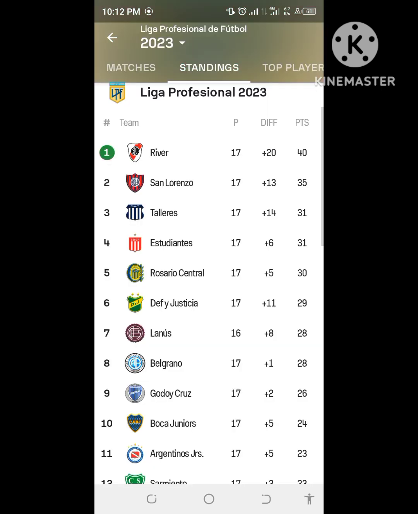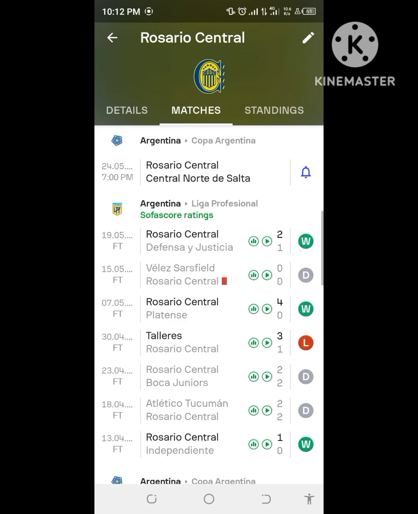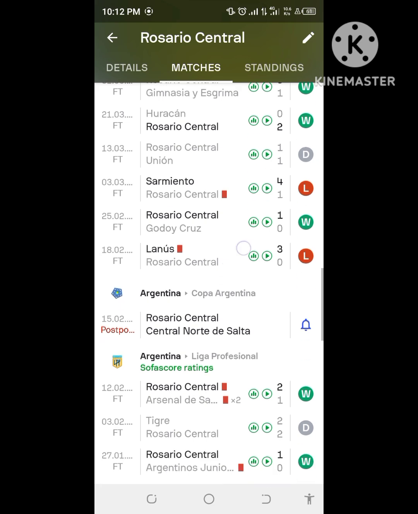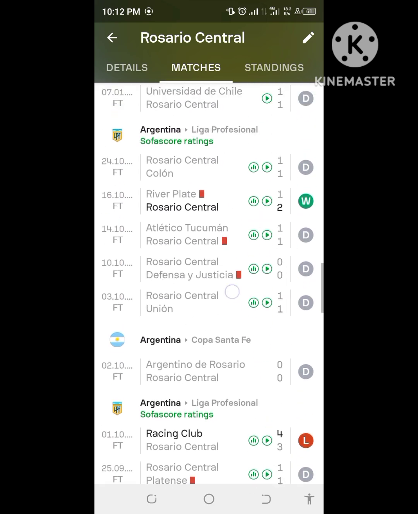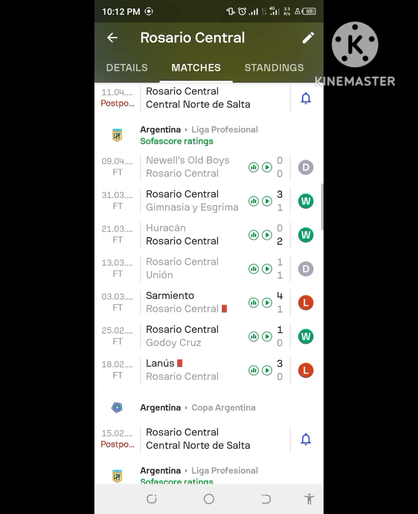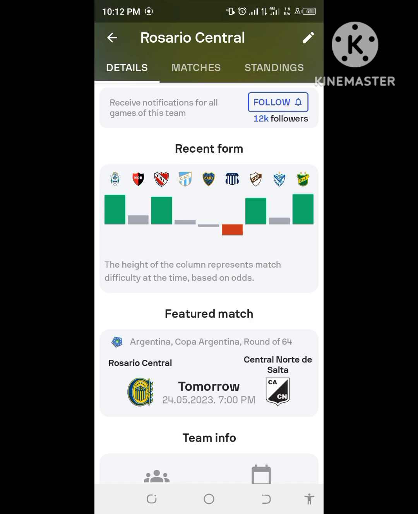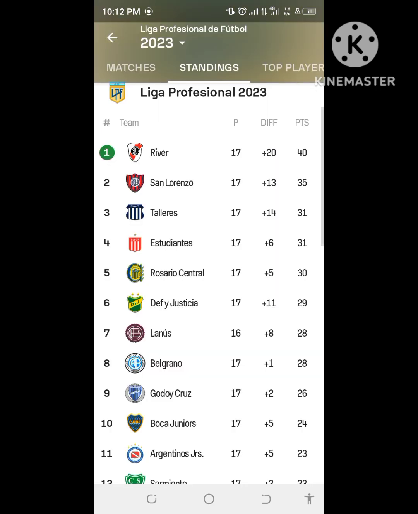Then the next one is, let's check this one. We are on the 5th. The team on the 5th. So the fifth team, as you can see, this league there always red card, red card, red card. So if you want to go for booking, you can visit this Argentina Liga Profesional de Football because they always concede card.